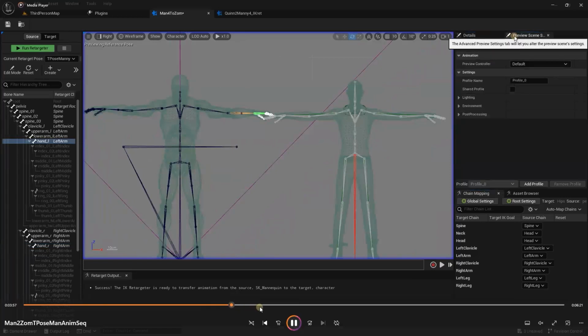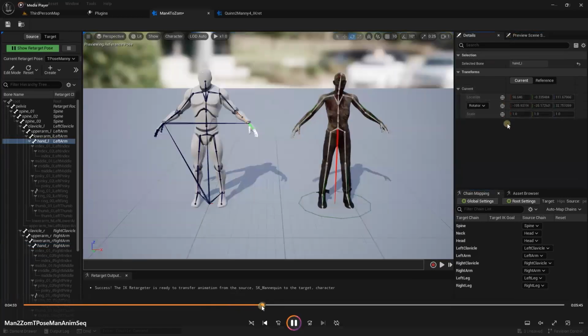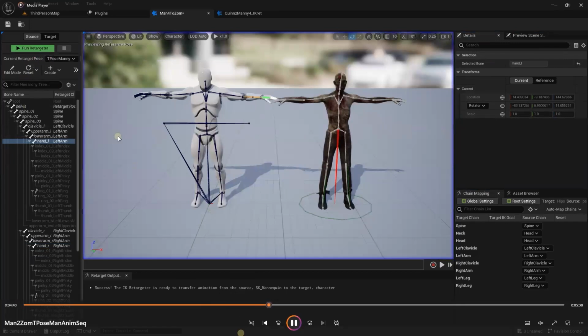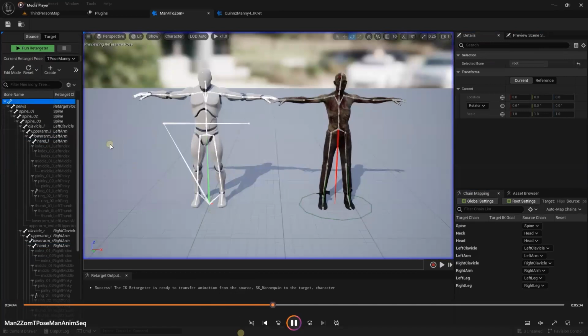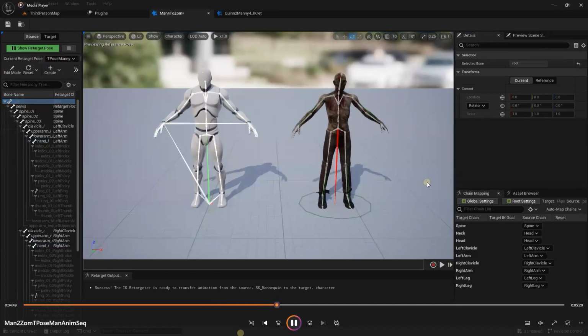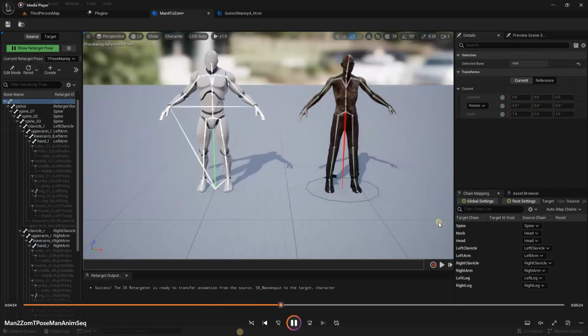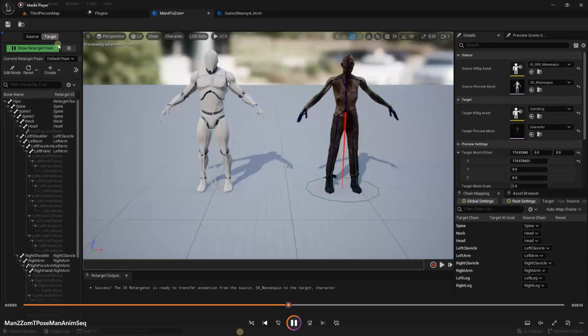Let's straighten them out a bit. Now when I hit show target pose, it's going to show without the retargeter and then run the retargeter. So now we're targeting the zombie character to be like the original pose of Manny, using the A pose.